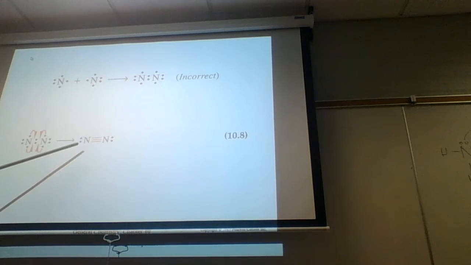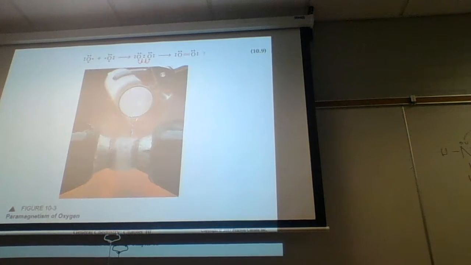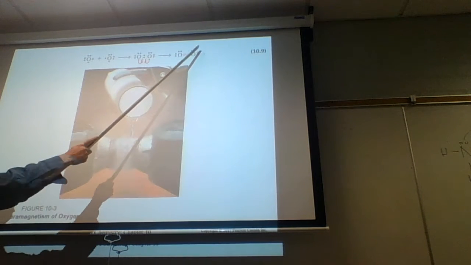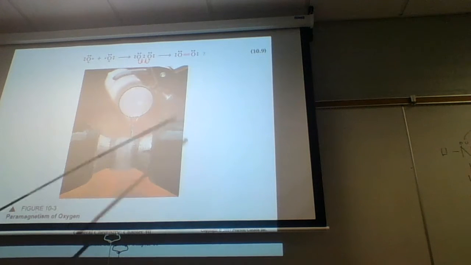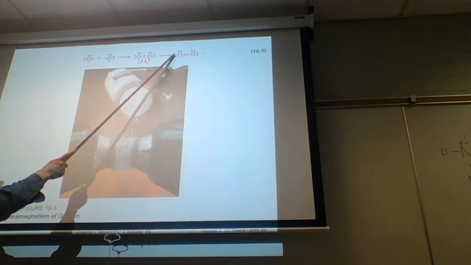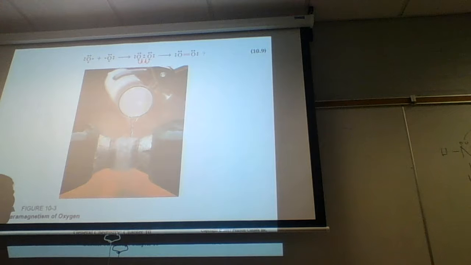Nitrogen, we'll have to triple up the bonding to get an octet. So there's a nitrogen-nitrogen triple bond. Oxygen, O2, we have to double the bond. The reason why there's a question mark here is because a strange thing happens with oxygen. When we look at oxygen, it looks diamagnetic. It's diamagnetic because we have 2 lone pairs, 2 bonding pairs. Everything's paired up.